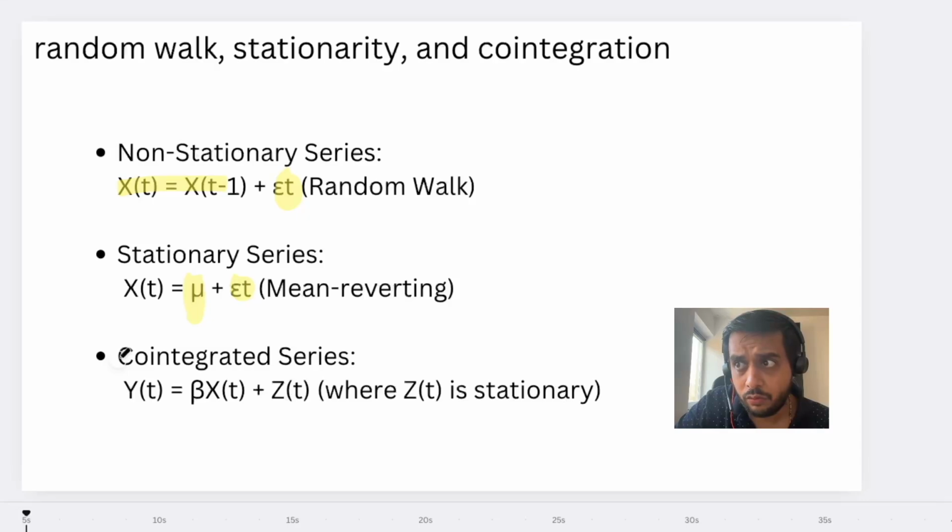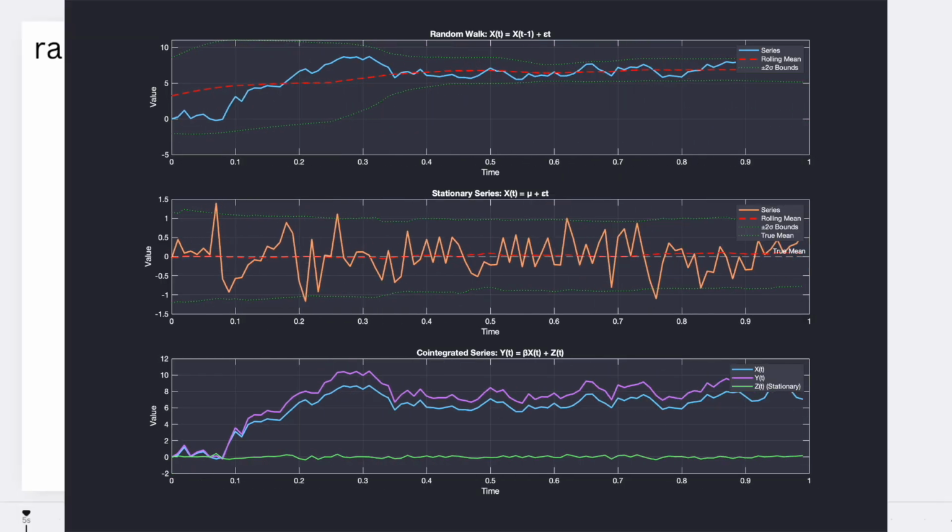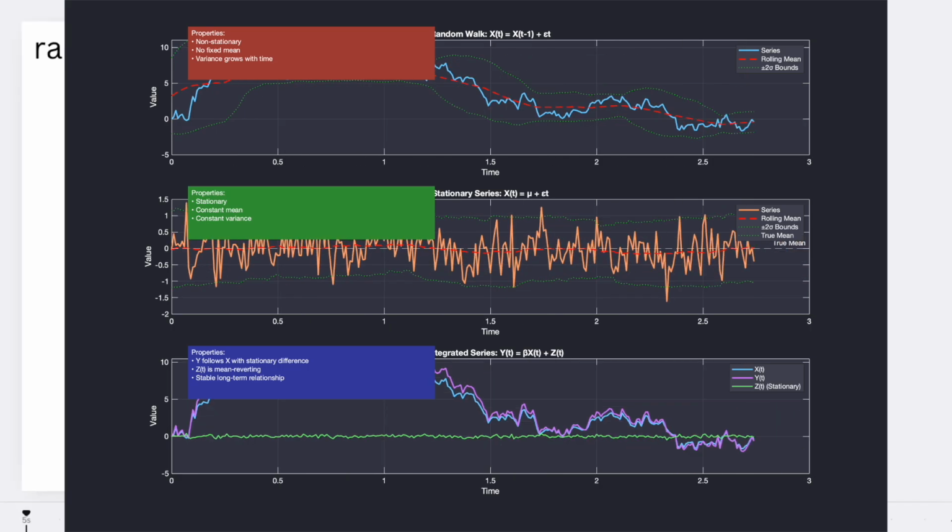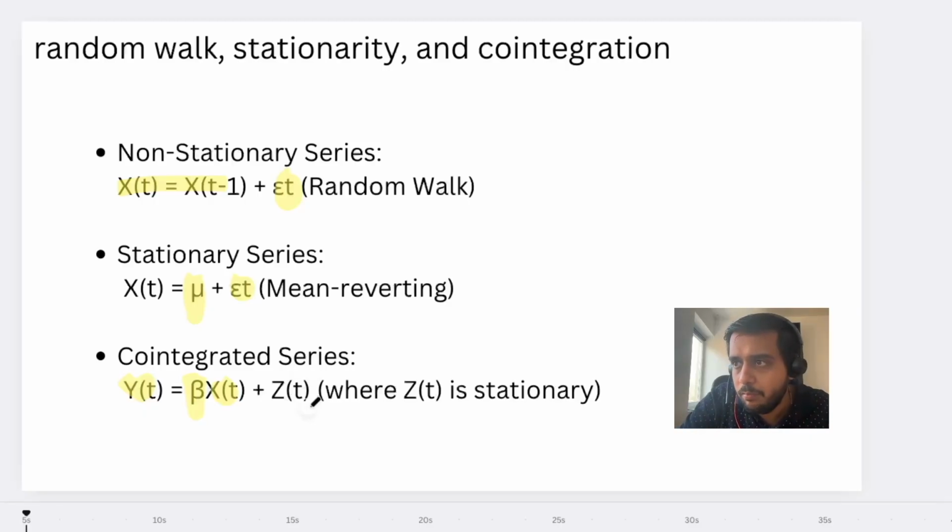Finally, we have the definition of co-integrated series that we saw in the earlier slide, where y_t is defined as beta x_t + z_t, where x_t and y_t are time series. Both x_t and y_t could follow a random walk as we saw here, and so be non-stationary. However, if there exists a beta such that this equation is valid, then we say that these two stocks are co-integrated. So individually they can be non-stationary, they can have a random walk, but together, if we can establish a beta such that this equation is valid, then we say that z_t is stationary, or x_t and y_t are co-integrated, even though individually they can be non-stationary.